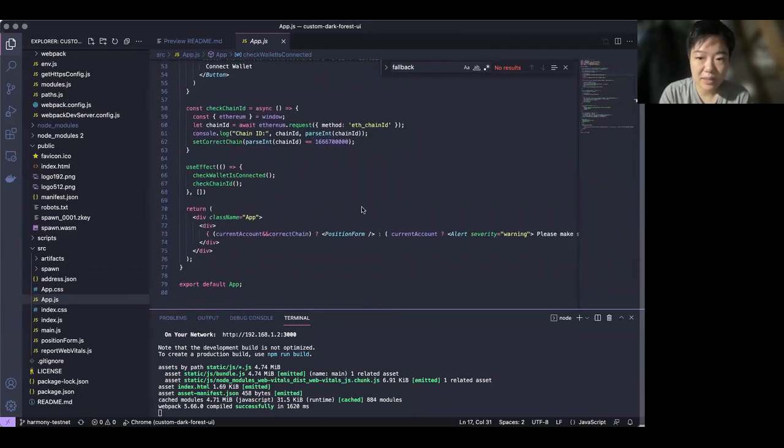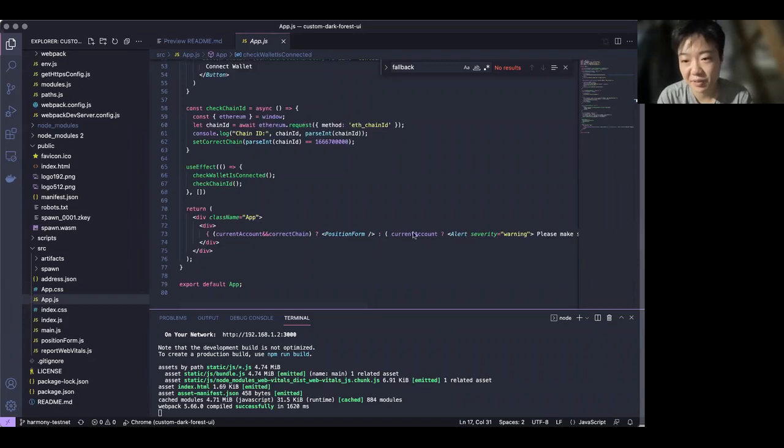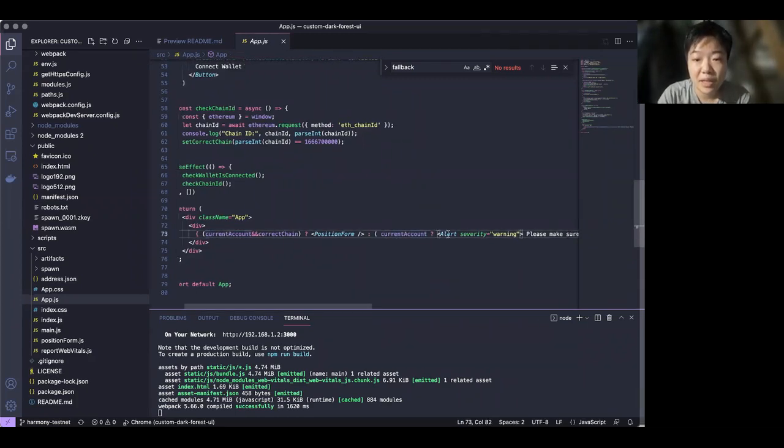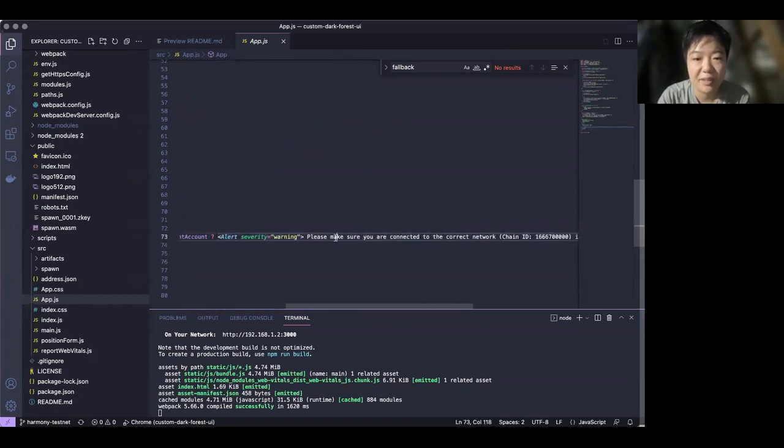And then for the UI, it's actually really simple. If they don't have an account connected, then you display a connect wallet button, just like what I showed in the beginning. And then if you have a current wallet, but it's not connected to the right chain, then it will show you a warning.